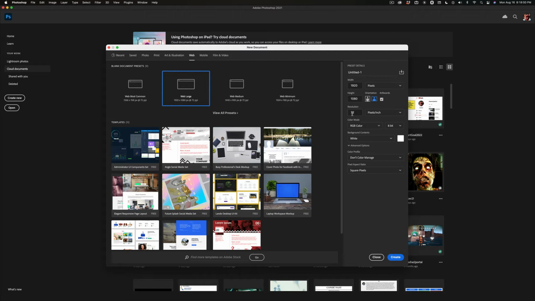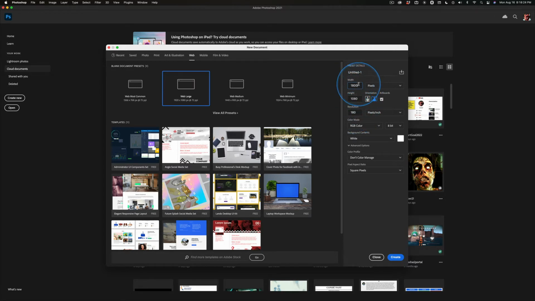But once we begin to understand that our print resolution is 180, you start to see that if I put 1800 here, what's 180 times 10? You add a 0, right? So that would be 1800.